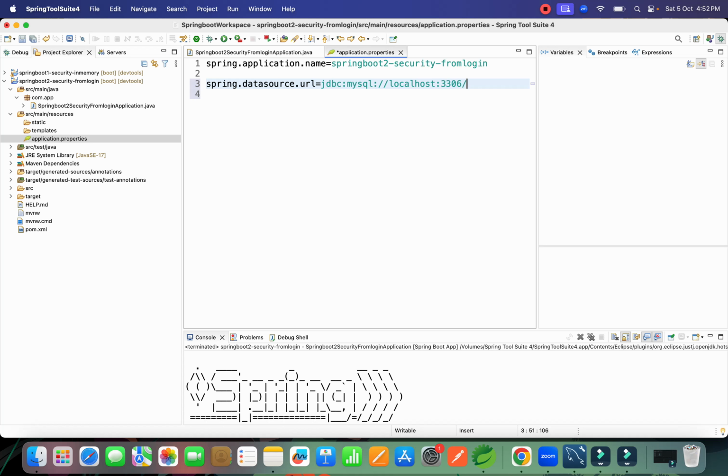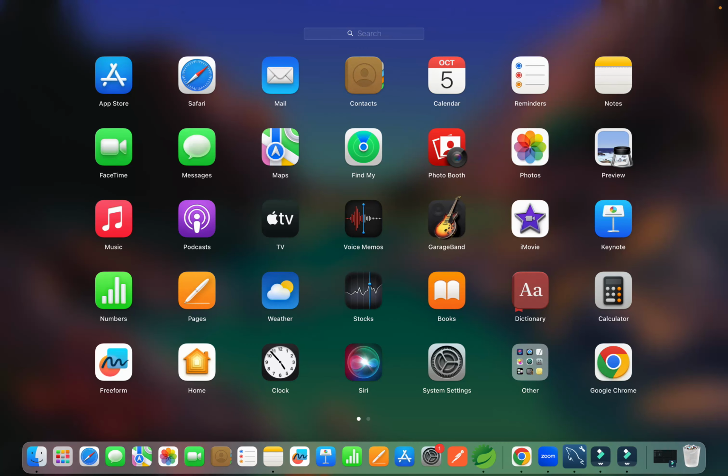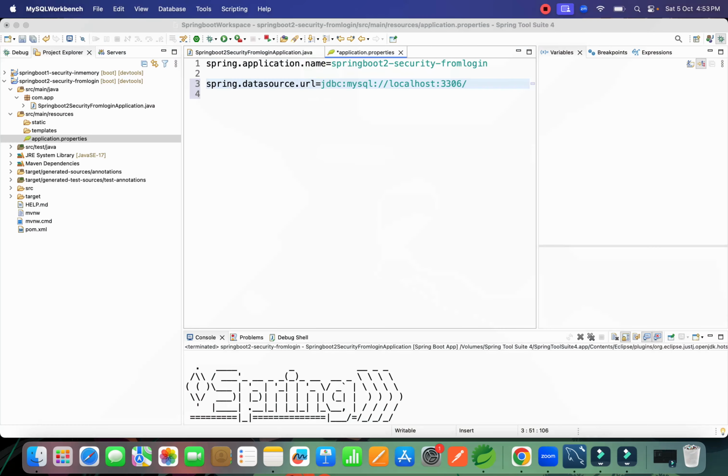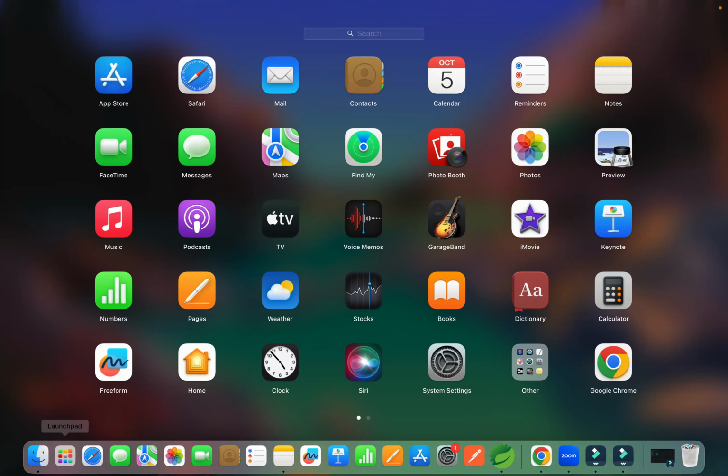So let me open my Workbench. If I open my MySQL Workbench, this is my Workbench. Let's quit it and try to open Workbench or MySQL again.